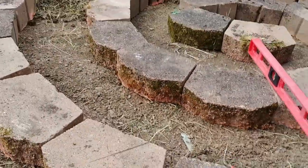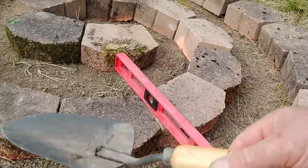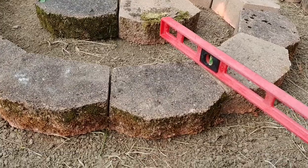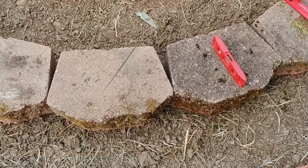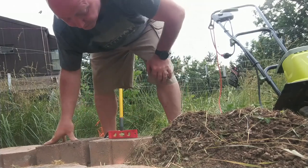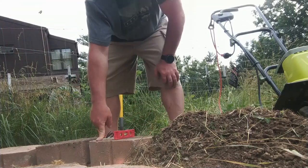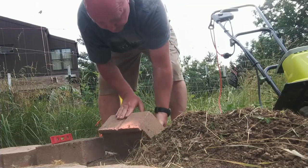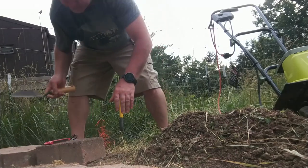Basically I'm going around with a little shovel — a handheld gardening shovel — leveling each block. Once I have it flat, I'm making sure they're level together. Just to show you what I'm doing: I take this level and put it on here — that one is squared that way. This one here, the inner part is up too high, so what I have to do is shave this down to where it fits.